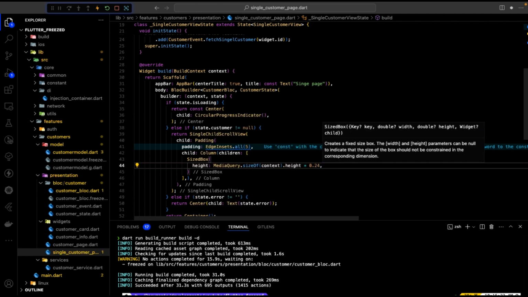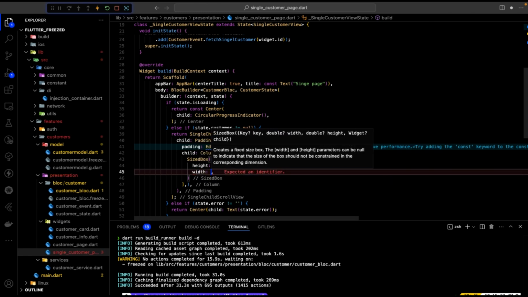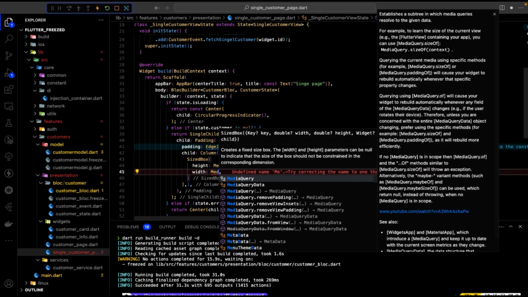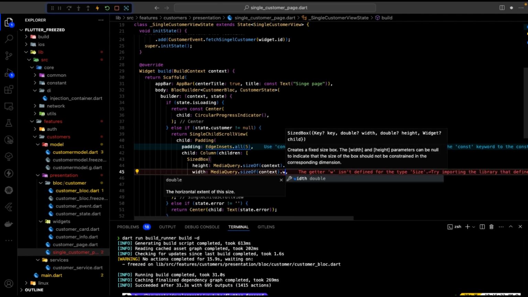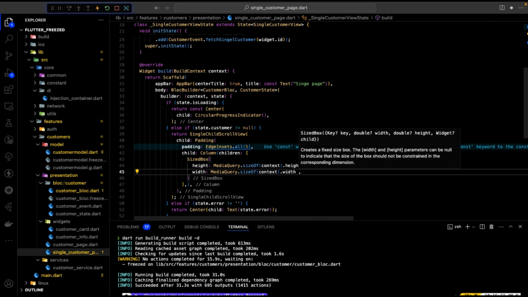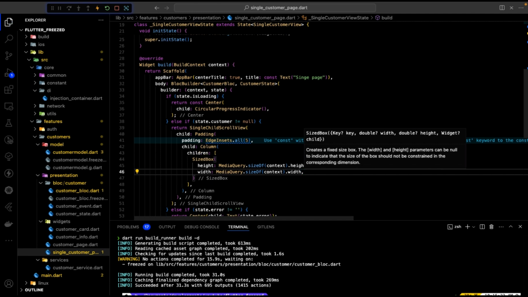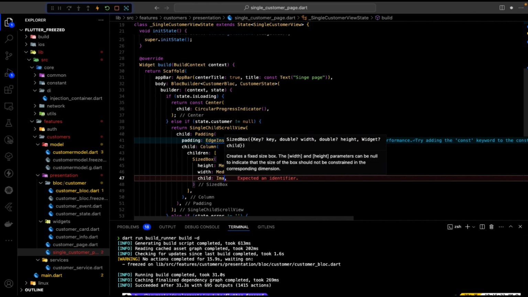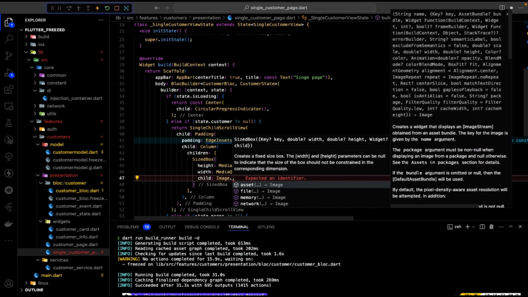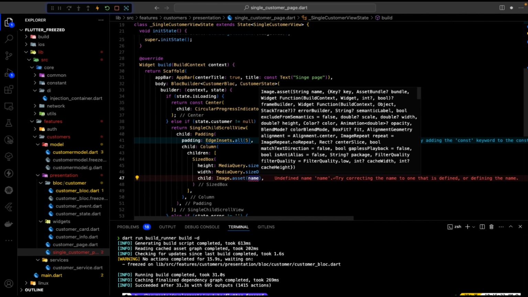Of course, this I've already MediaQuery.sizeOf width. Okay, and then we're going to render an image. In order to render an image, it's inside our folder, inside our application.